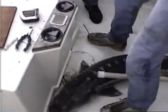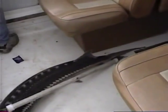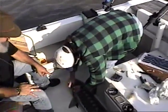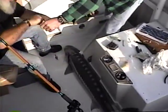All right. Nice fish, Frank. Thank you very much. Hey, yeah. My first keeper. All right. Okay. Huge. He's huge, Fred. Yeah, he's huge. Okay, Frank. Nice fish. Thank you. Now he's going to release the lasso, which I call the snare and you call the snap swivel. Oh, I'm sorry. That's the quick release. He took the quick release.